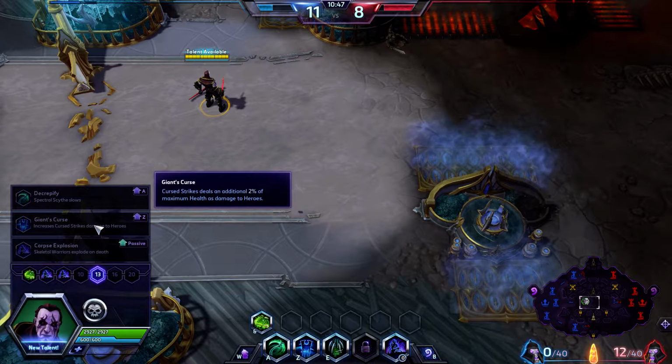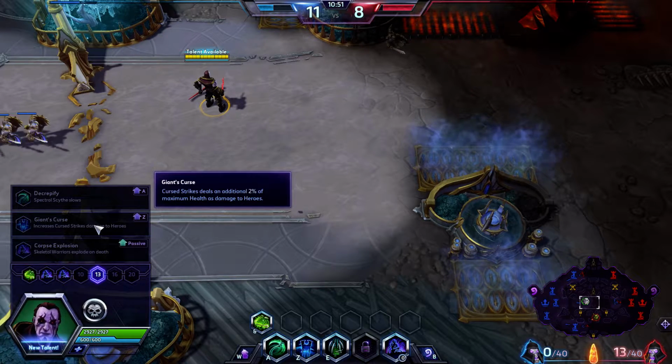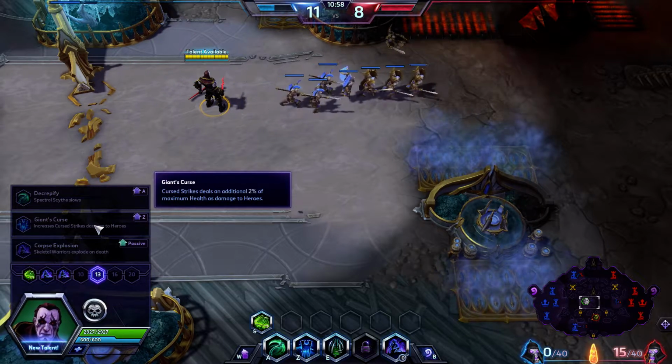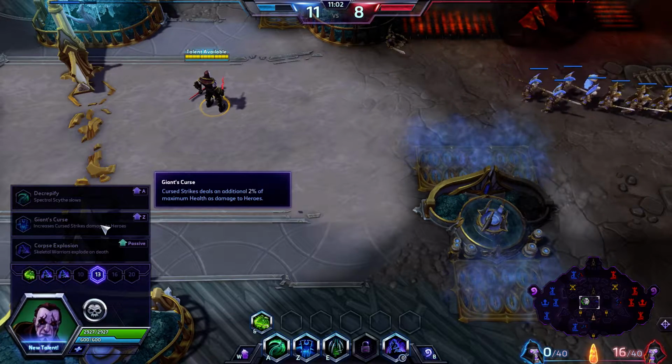I like Giant's Curse much more. It basically does more damage to heroes. So this is very good because you're a melee hero, so you will have to deal with tanks, you will have to deal with bruisers, with other melee assassins. So hitting them and dealing additional damage is very good.